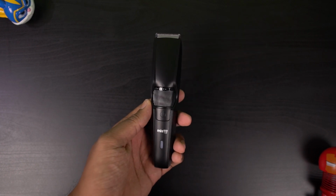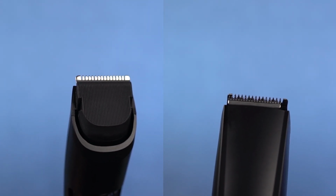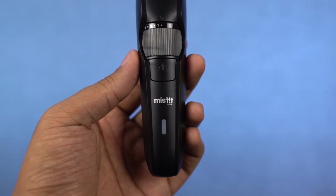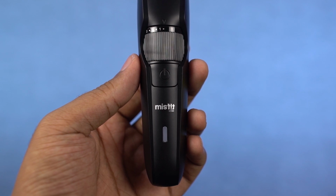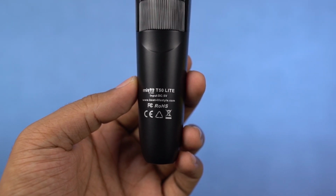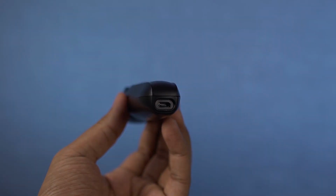Now let's come back to the trimmer. Let me remove it from the cover. Here's how it looks like. Now let's have a physical overview. On the top, there is the trimmer head. On the front, there is a settings dial, a power button, and it has branding. Underneath it, there is light indicator. On the back, you can see the back side of the settings dial, and towards the bottom, there is some more information. On the bottom, there is micro USB charging port.